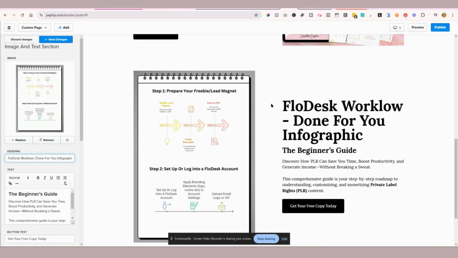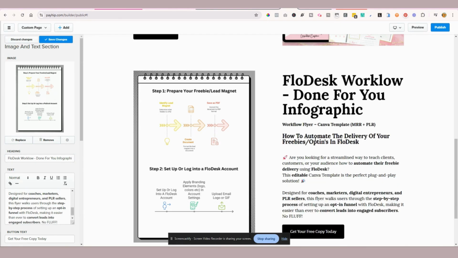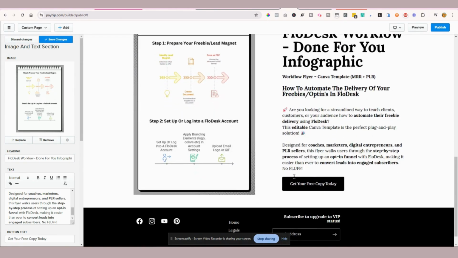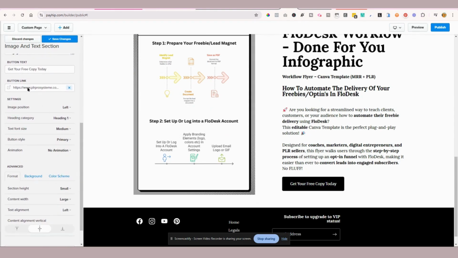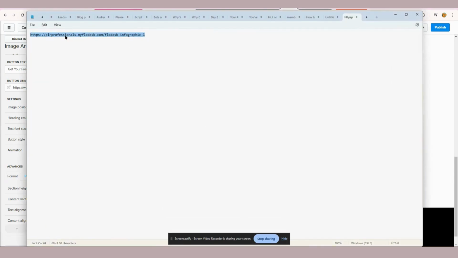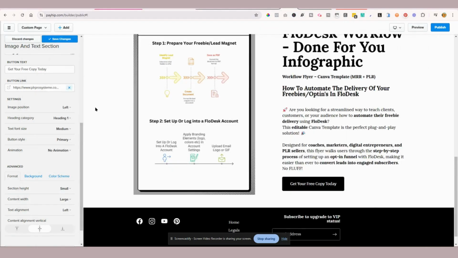Put that in there. Oh, wrong one. Okay, let's see how that looks. I'm happy with that. So let's go to the button, and the button link is where we drop this link, copy that you got from FloDesk.